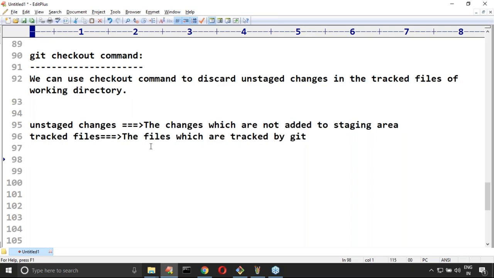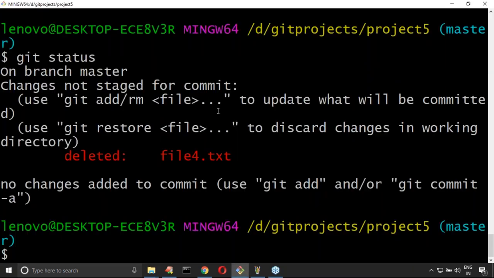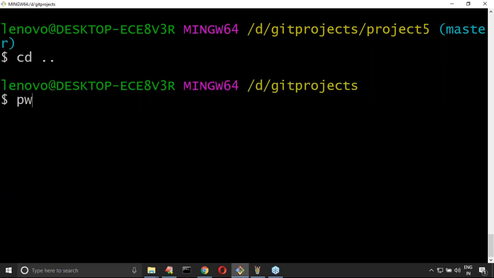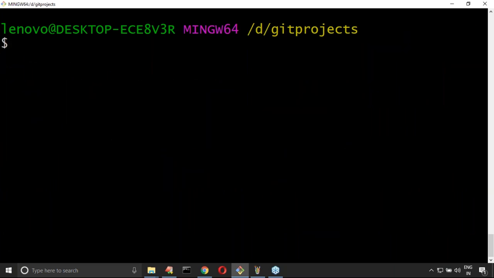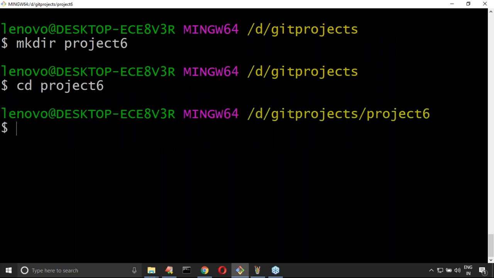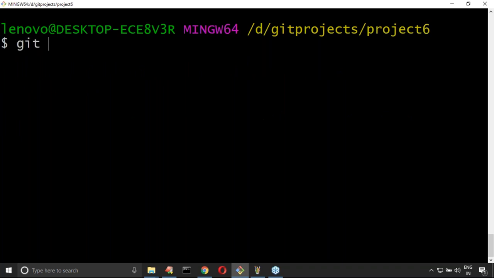Don't get confused. I will create one small scenario so that you can get much clarity. Let me create a new project. Here I'm in git projects: mkdir project6, cd project6. Next, git init, compulsory.